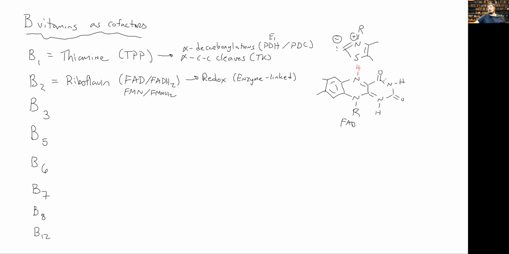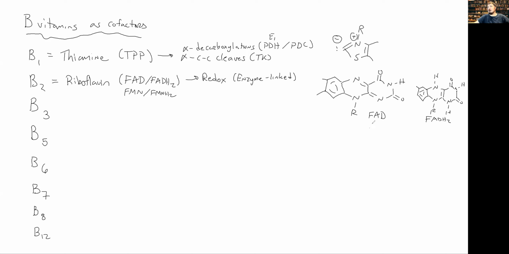Oops, I messed that up. There, that's what it should be. This is FAD, where we don't have any hydrogens on there. And if we were to do the same thing for FADH2, we would see a hydrogen at the top position. Our double bond would swing down between them, and then we'd have one at the bottom position as well. So this would be our FADH2.